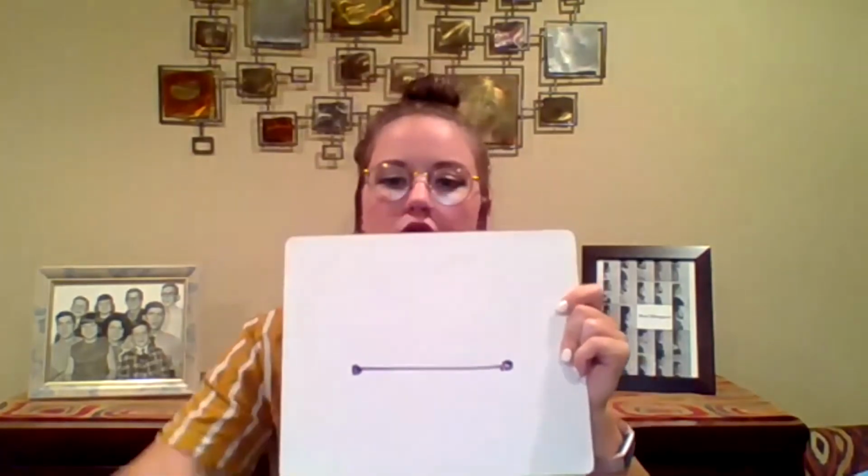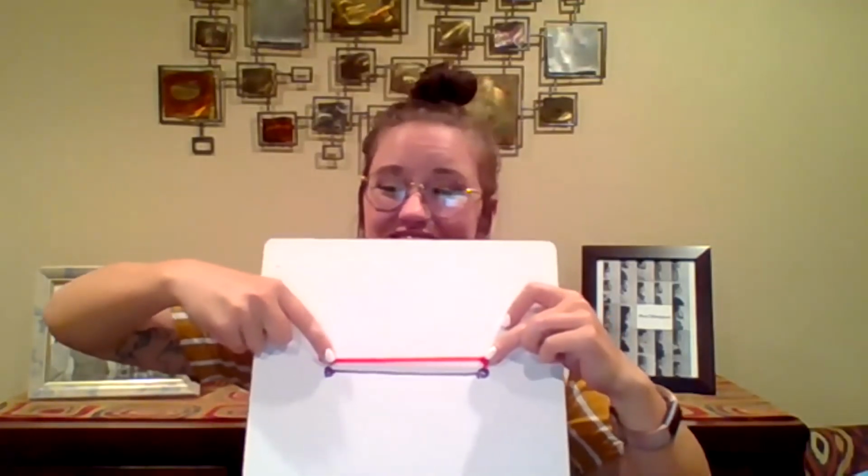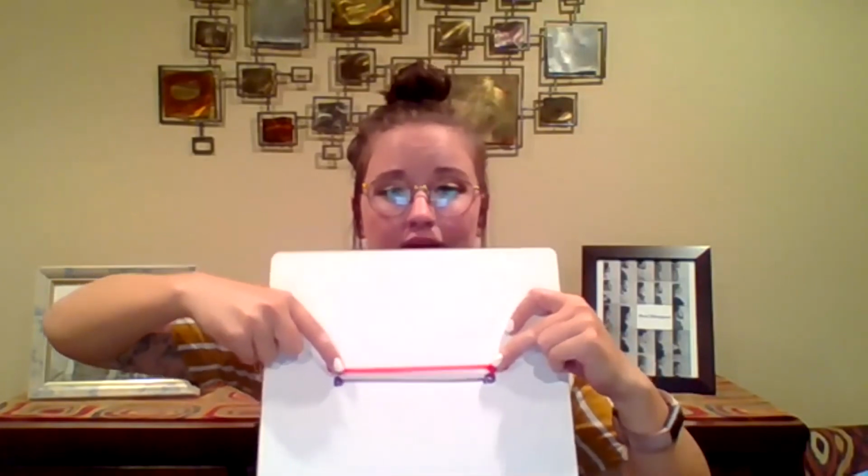Well, yes, a ruler would be the most accurate, but let's say we don't have a ruler. Or if we have a paper strip or a string. We use the end points. Nice job. We got one end point here, one end point here. You measure it straight across. You make sure it meets up at each point. So if I have a line just like that, you're going to match up just like this. So this endpoint goes over that endpoint. So this line is the same size as the string.